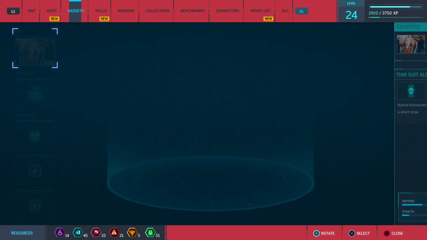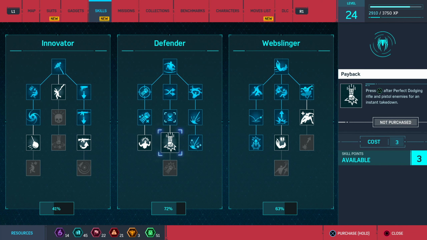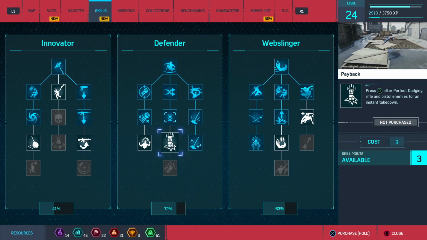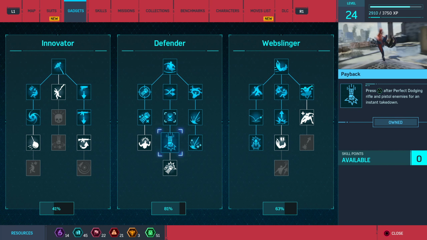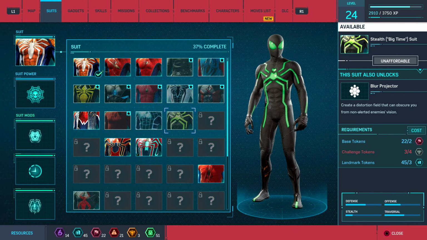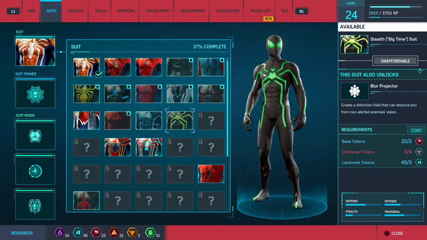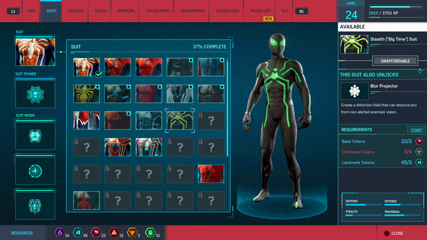We just got ourselves another skill point, which gives us 3, which means, are we ready to... isn't it this one? Yeah. Press triangle after perfect dodging a rifle or pistol enemy for an instant takedown. Oh yeah, that one seems like it's going to be super powerful. Maybe the most powerful of all. Did we get a new suit as well? We did. It is the stealth big time suit, which creates a distortion field that could obscure you from non-alerted enemies' vision. All right, we need challenge tokens for those. Challenge tokens are going to have to be something that I farm up here off camera.